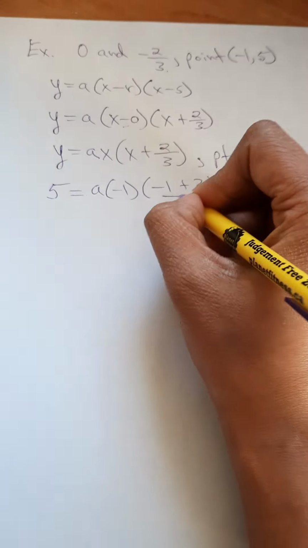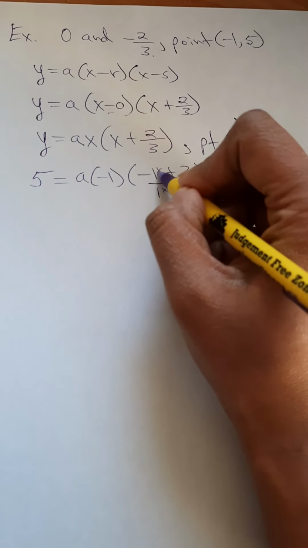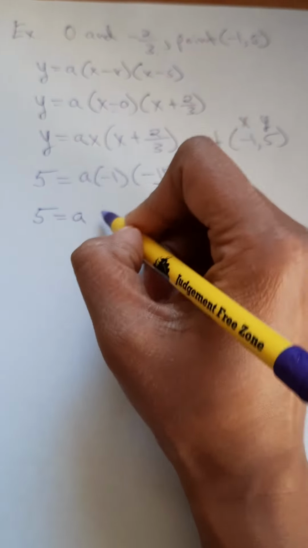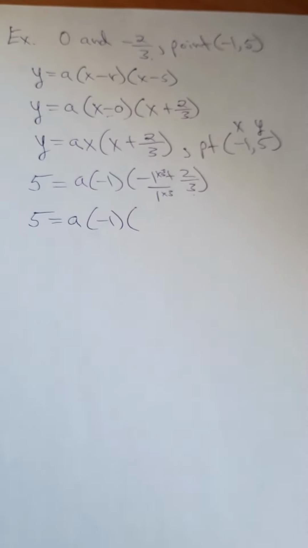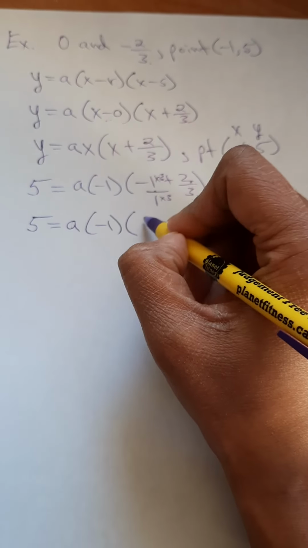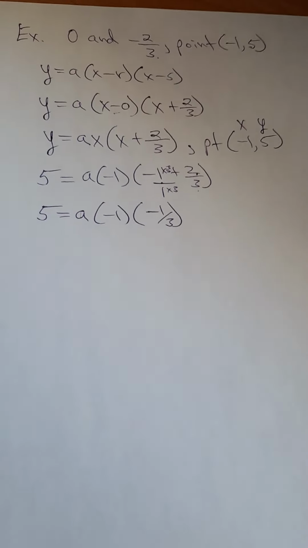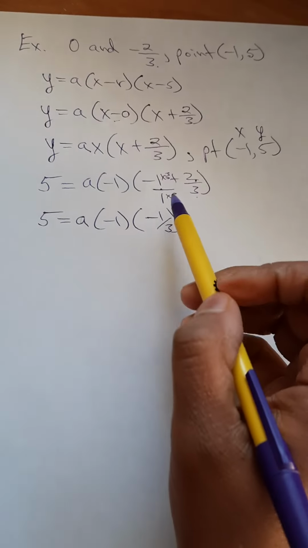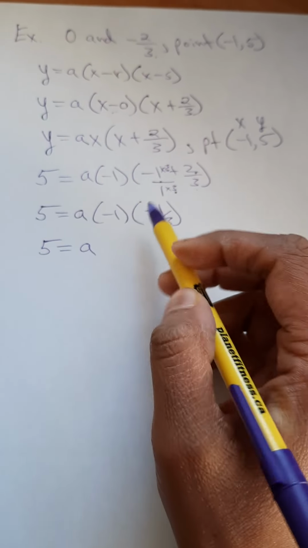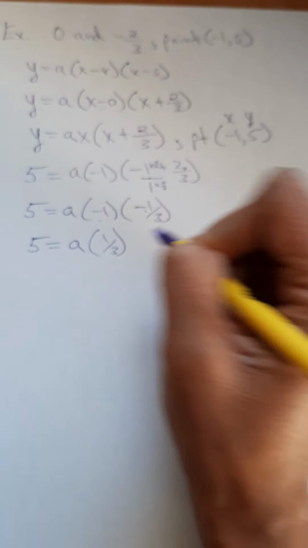Now some students are tempted to basically take their calculator and just use the decimal here. Most teachers do not like that. So we're going to do a common denominator. And I'm just going to times this by 3, on the top and the bottom. So on the top it's actually negative 3 plus 2, negative 1 over 3. And that was just this bracket right here. So what we're going to do is, these two negatives just cancel out, and I'm left with 1 over 3.